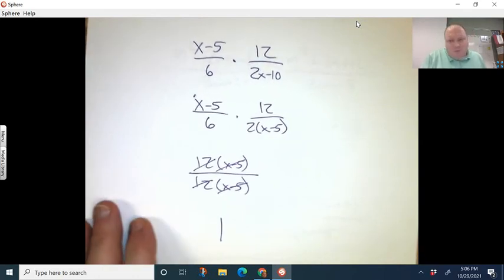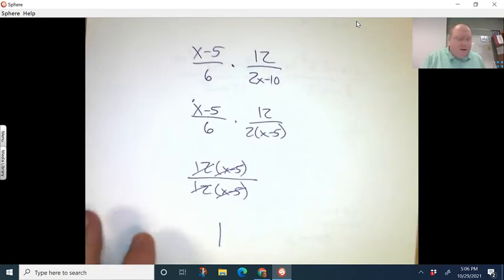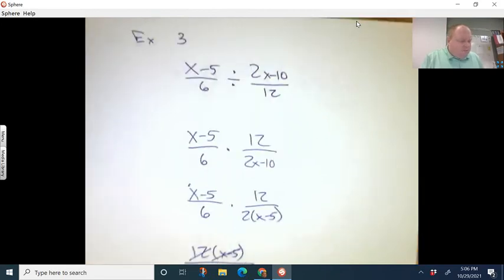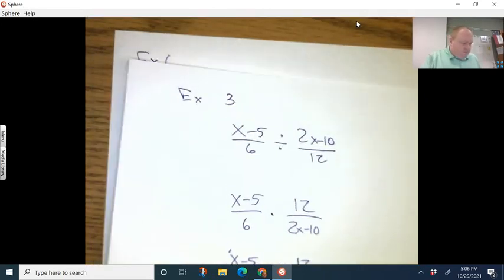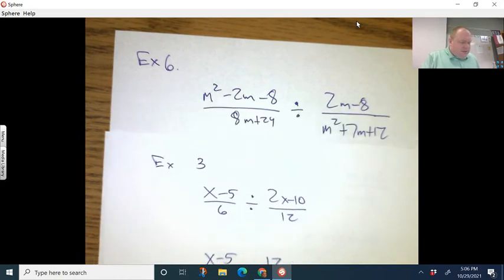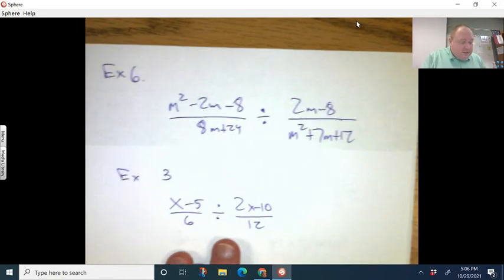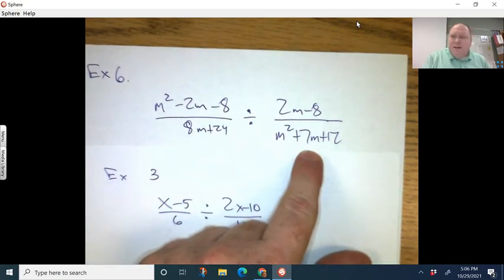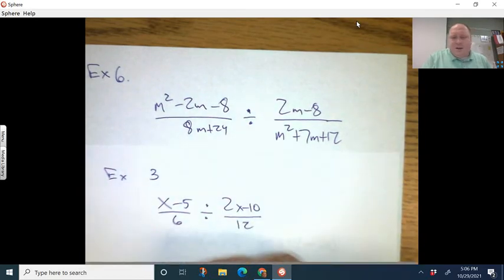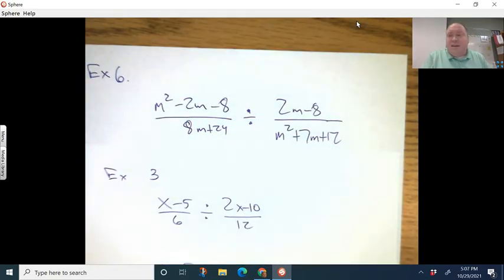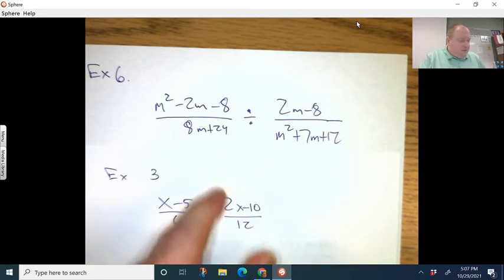Now, of course, we're going to have more complicated scenarios like that. So here is one. This is number 6. Now in this instance, I have 2 trinomials, meaning there's 3 things being added or subtracted. And the worst case scenario would be you would have all 4, so you would need to factor all 4 of them. That's the worst it will get. So after recent experience with our practice factoring, hopefully that part's not too inconvenient.